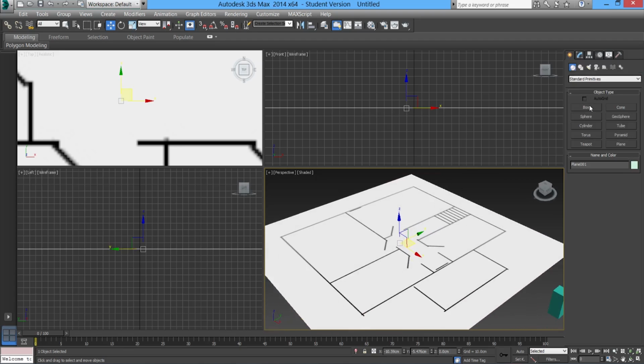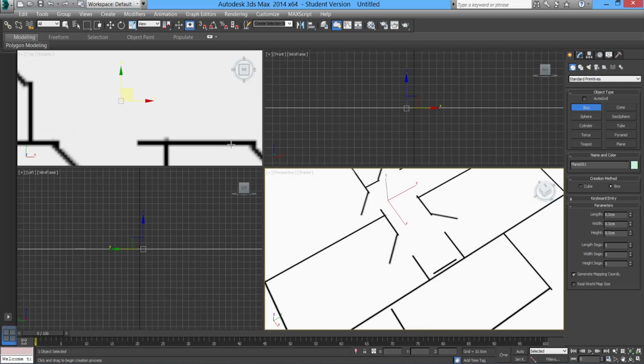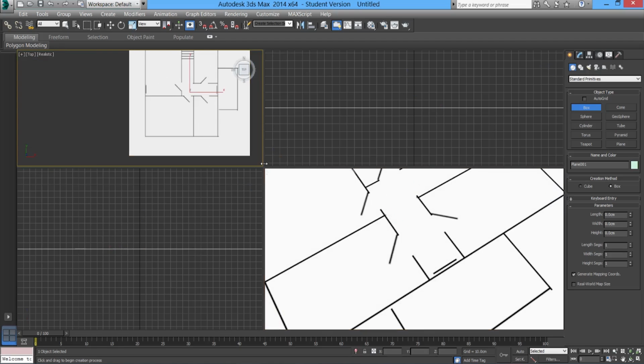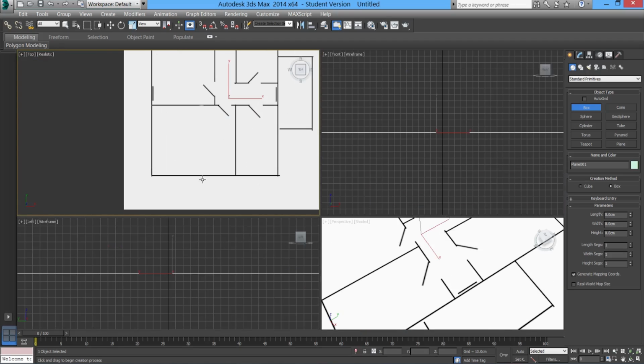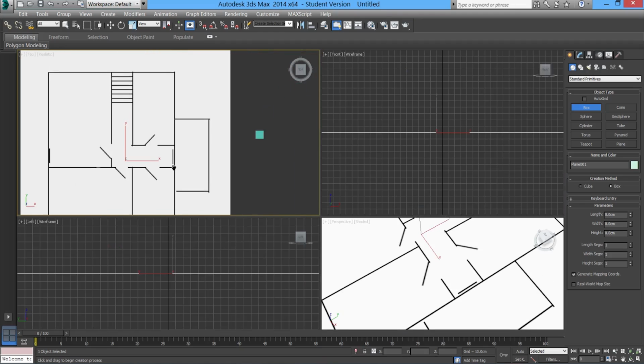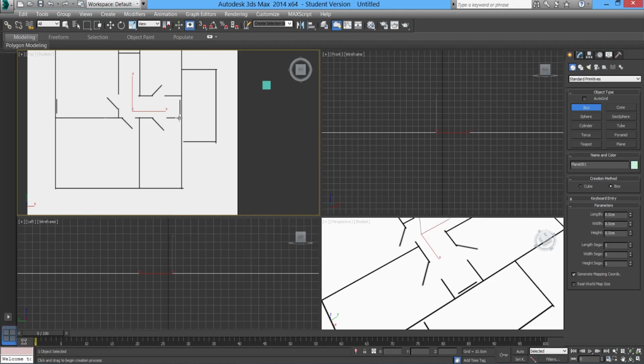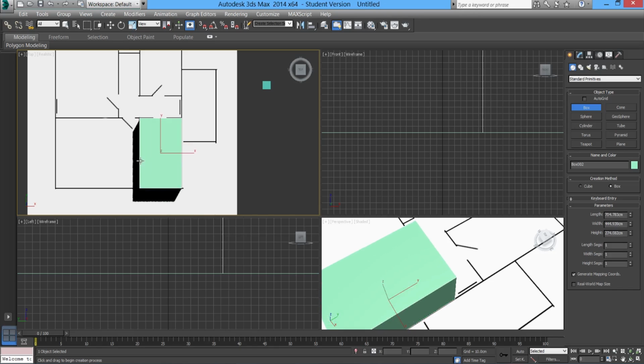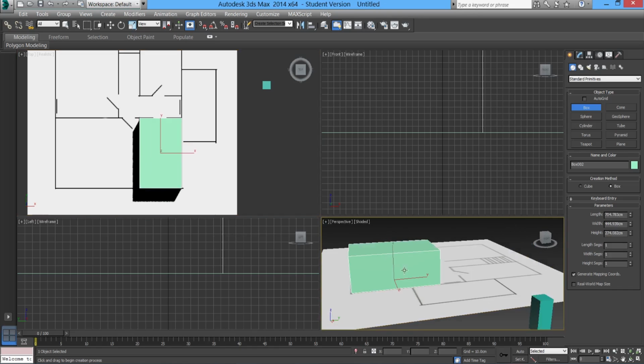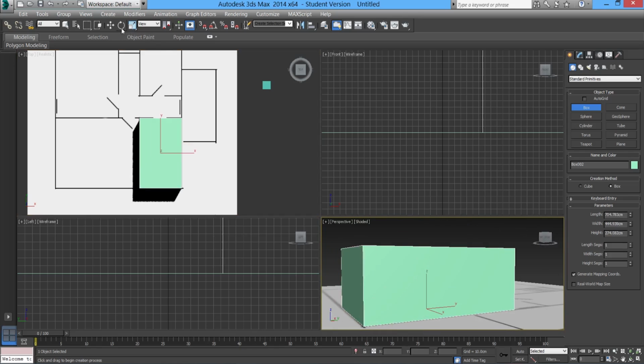So we're going to create a new box, and you can use the top view for this if you prefer. I'm going to start with this room just here. I'm not going to start with the hallway, believe it or not. I could, but I prefer starting from one of the front rooms. So I'm going to draw a box out, and this can be very loose at this stage. I'm just going to push it up as well. Now the height of the room we can go into a little bit later.